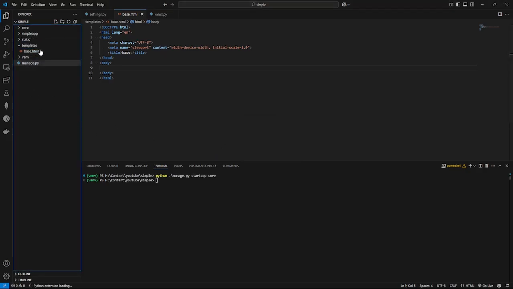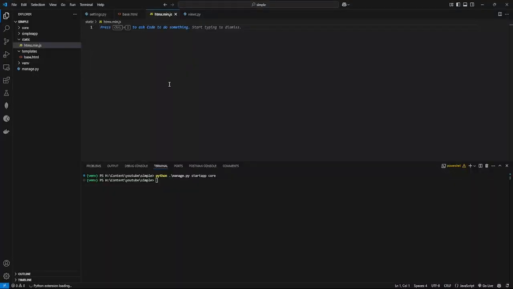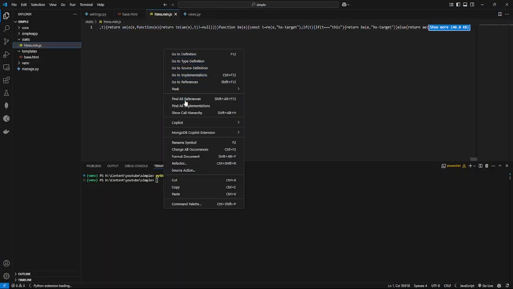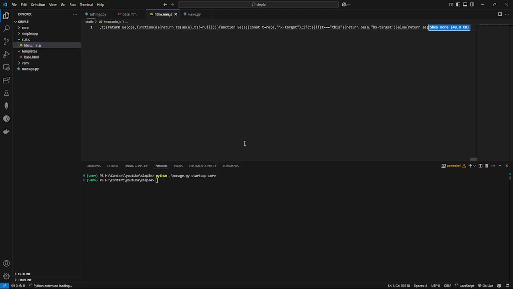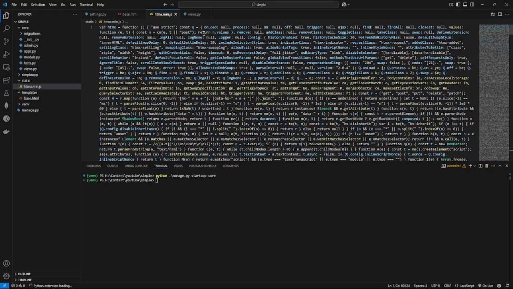I'm going to create a file called htmx.min.js, copy everything from here, and paste it here. Right click and format document. Yes, there we go.